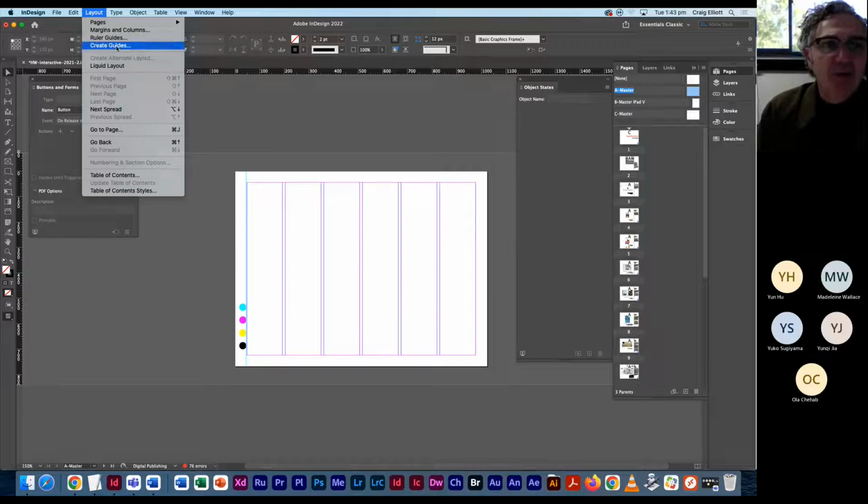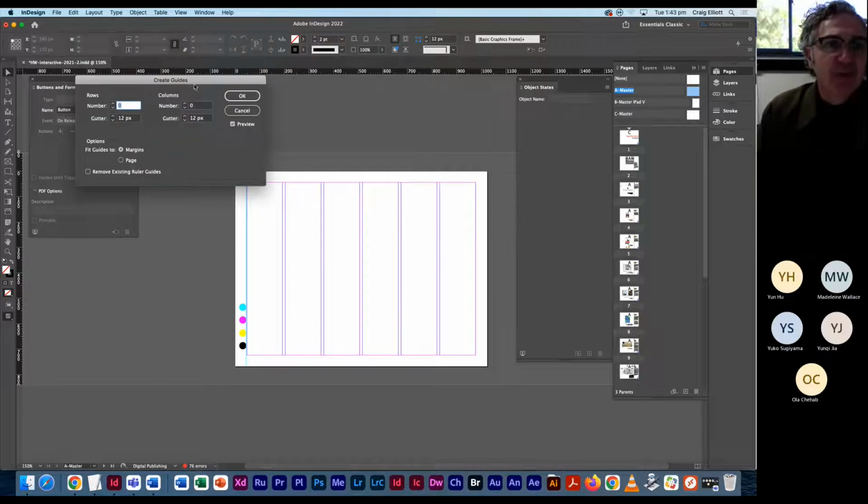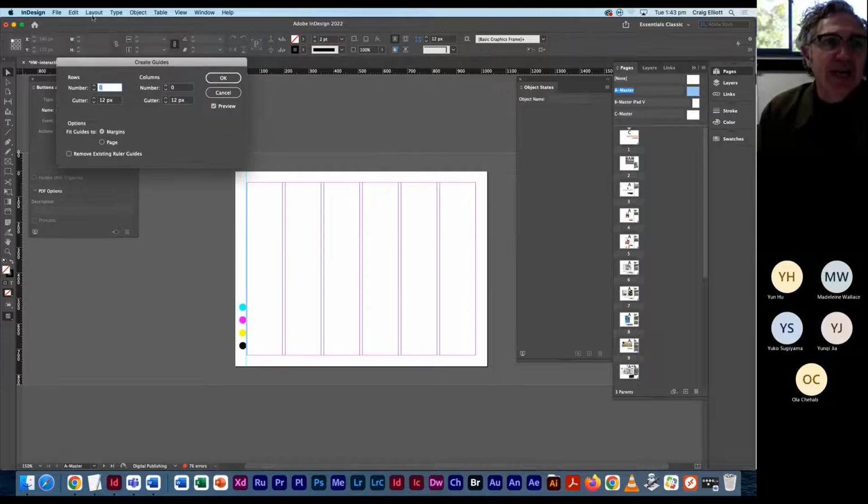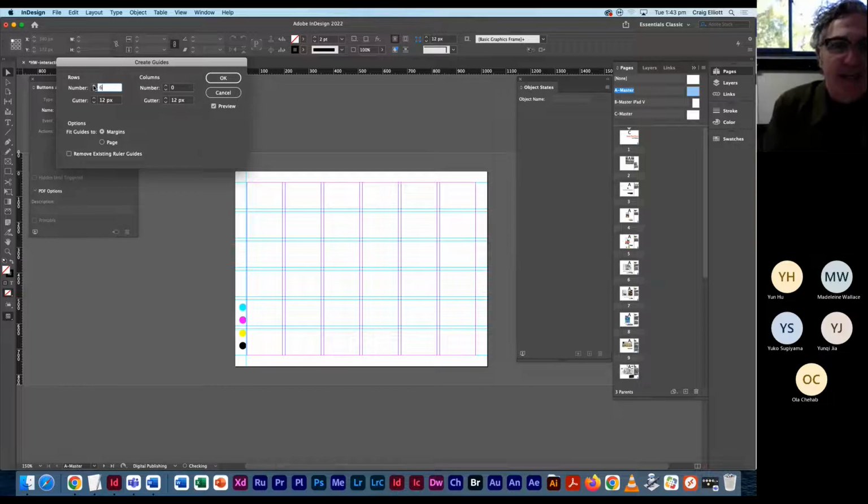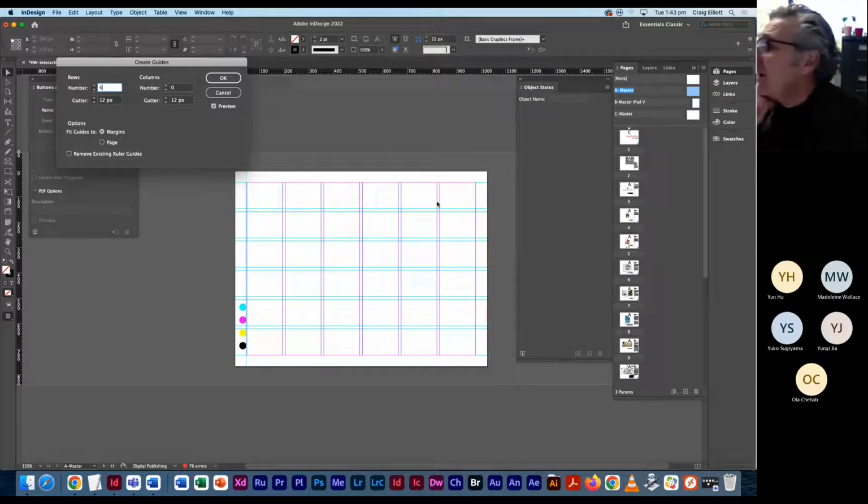To create rows, go into the layout create guides, and here you can create some rows, also known as hang lines. And so use those for horizontal alignment, say between the top of an image and the top of a heading or something like that. Okay, it really does help.